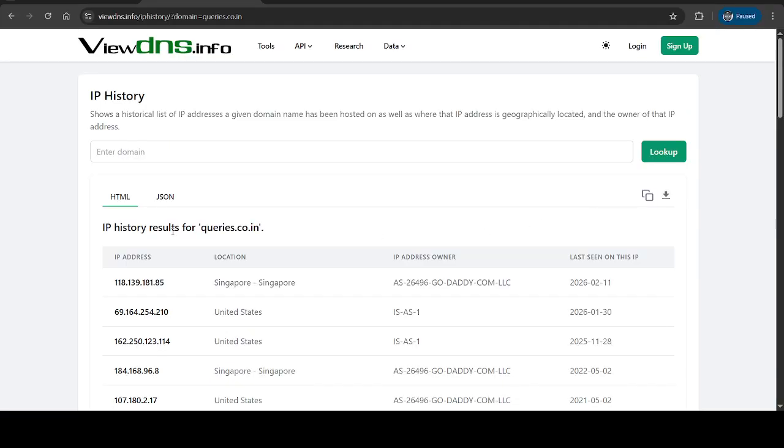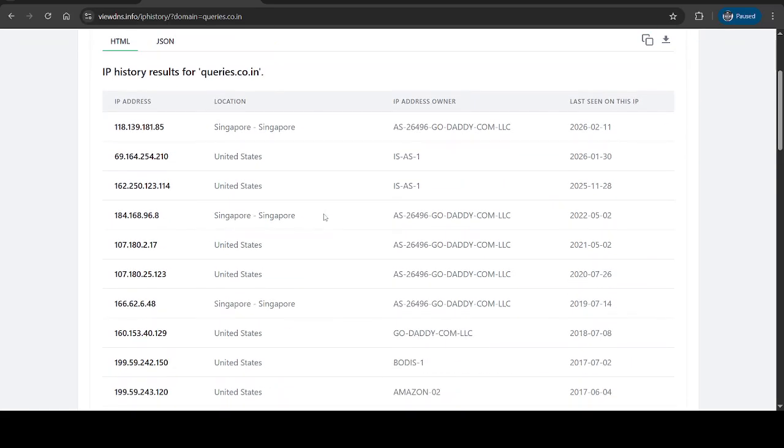All right, so just to show you, I did an IP history lookup for this domain called queries.co.in, and that was again hosted with GoDaddy in Singapore. But look at the number of changes they've had.